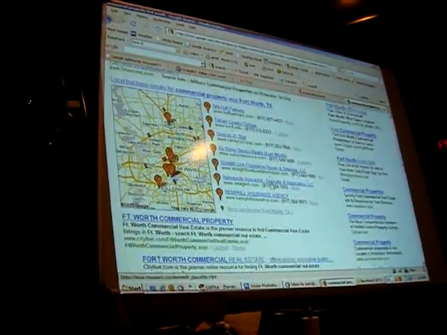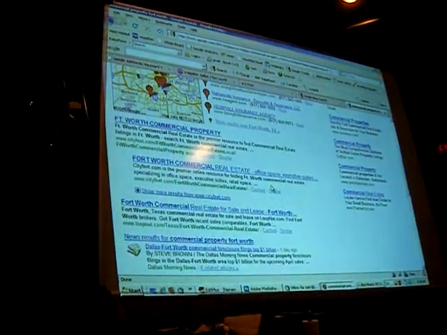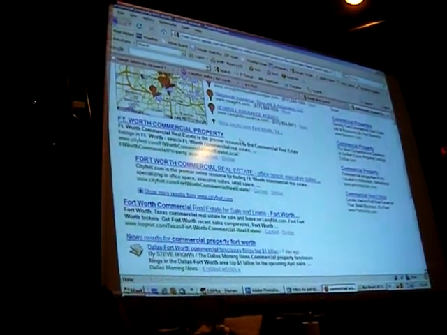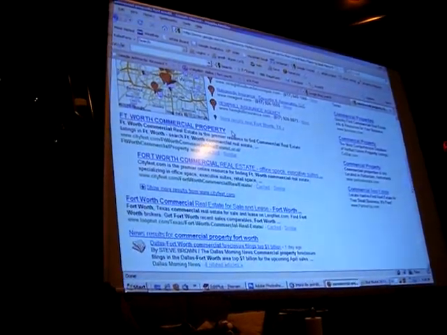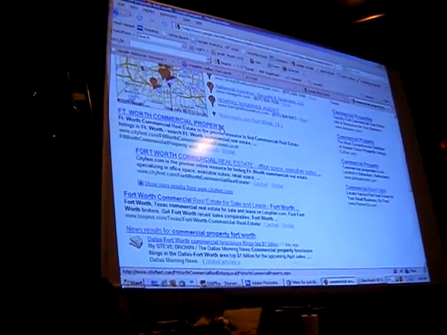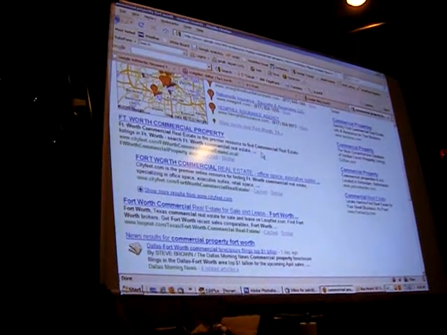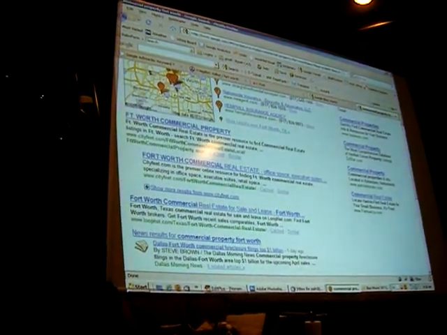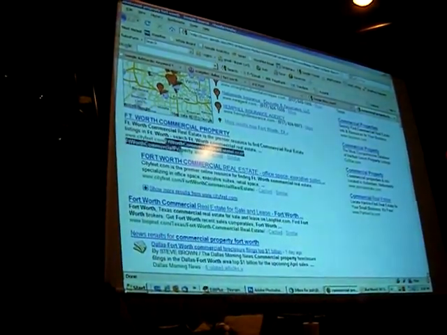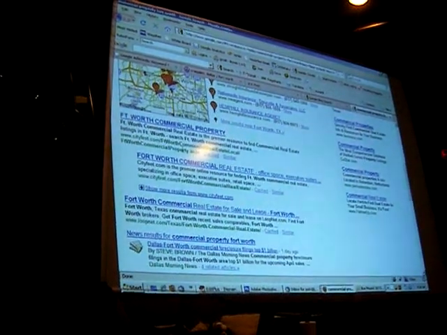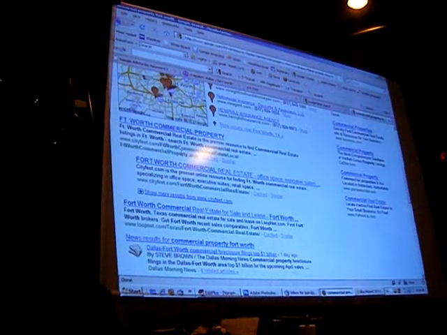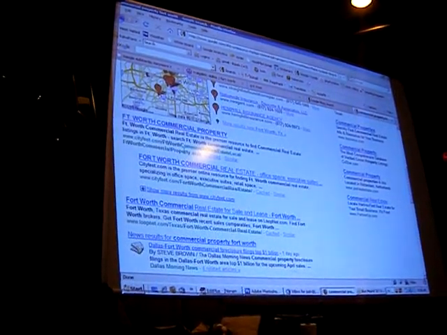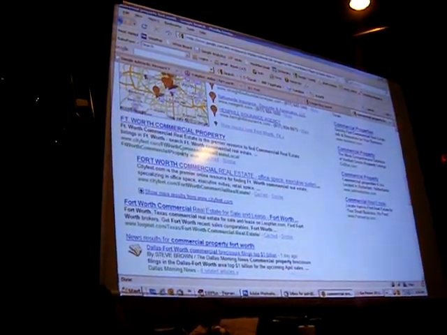So commercial property, Fort Worth. If we look at these search results, you see it highlights in bold these keywords that we typed in. You see it's got an instance here in the title, in this description here, commercial, Fort Worth, those are all bolded, and even in the URL here, it's bolded. So those are the places that it looks for when you search for something. So if you put those keywords in each of those specific places, it's going to give you a much better chance to rank higher for those terms.